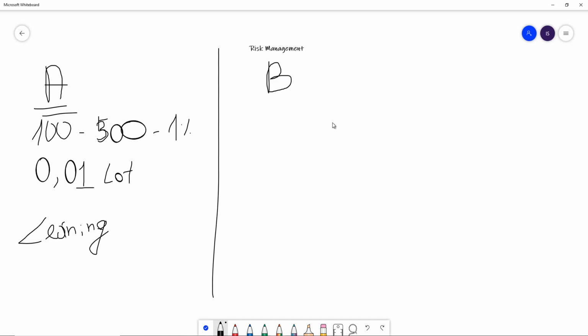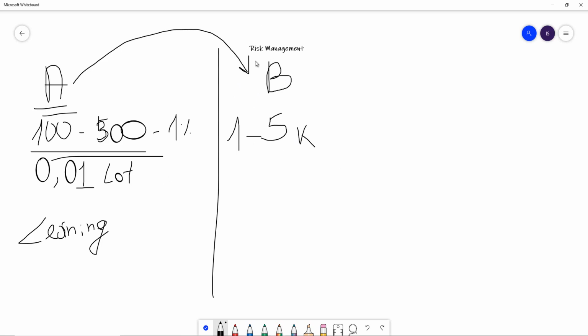So what is this? This is for more advanced traders that have a bigger capital than 500. And I would say if you are around from 1 all the way up to 5K in capital in your live trading account, for example. This is when you are more experienced, you have some knowledge, you have traded like this for quite some time, and then you transition from A to B trader. But first of all, you have to be consistent with 0.01. You have to be consistent on your $100 or $500 account because, guys, there is no difference. It is just numbers. You're just adding a little zero on top of those numbers, right?